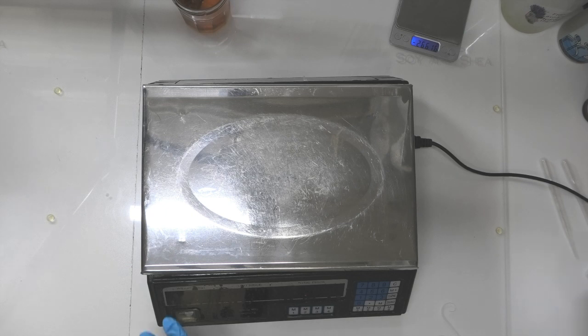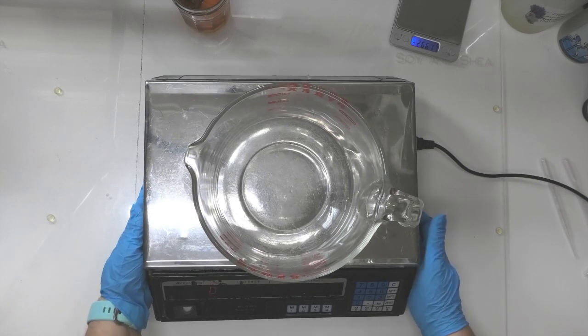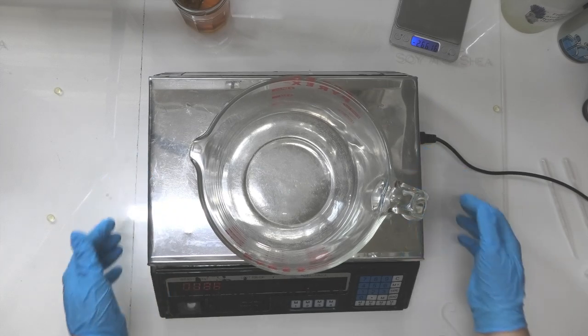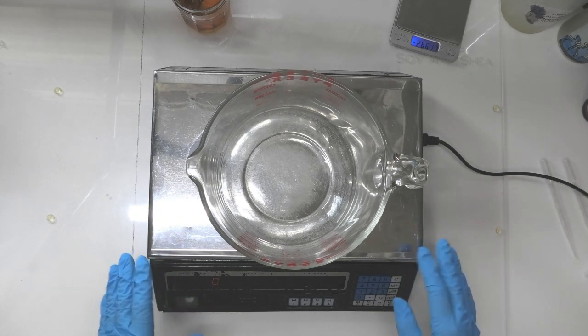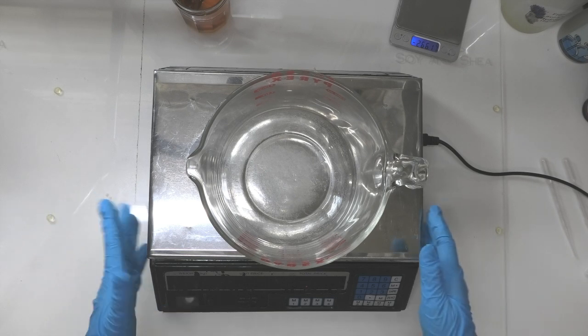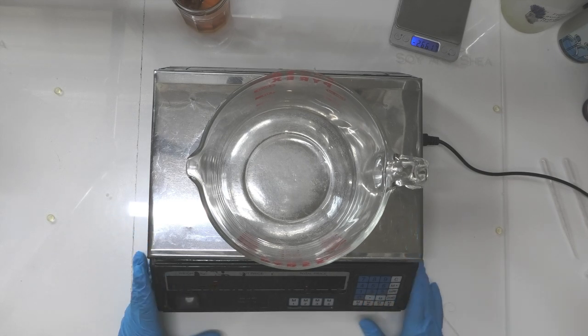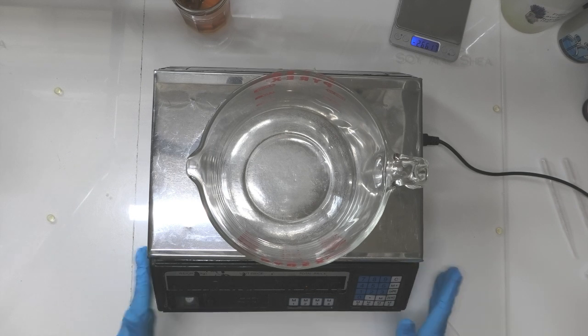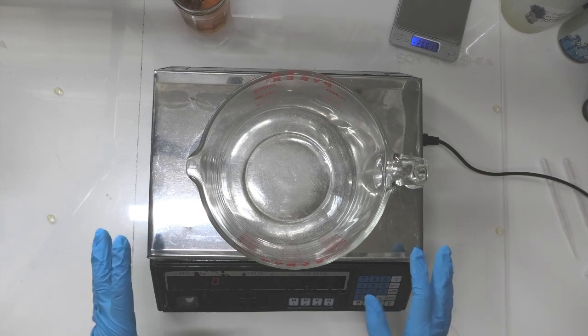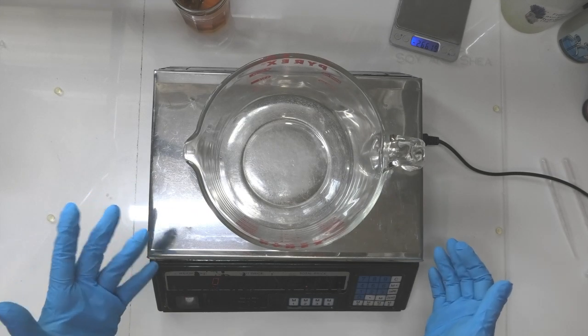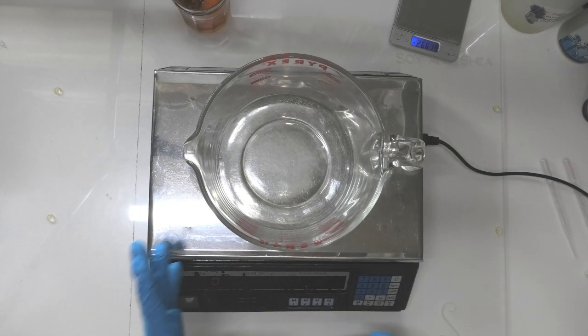The next thing I'm going to do is grab my big set of scales here. Now I always get lots of questions about this set of scales. There is no brand name on them. I have a link down in the description box to the place that I purchased them from off the Australian Amazon site. If you're not within Australia, all you need to do is look for electronic digital scales. These fruit and veg scales will pop up, usually coming in 40 kilos, and they come in different divisions—1, 5, and 10. Try and get yourself that 1 gram division, because if you go for a 5, you cannot measure out 4 grams or 23 or 24.